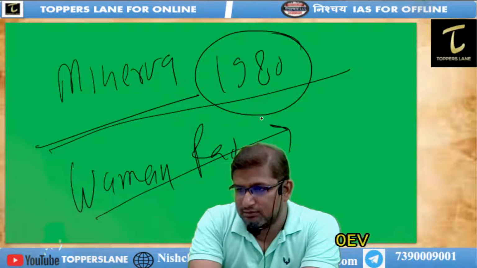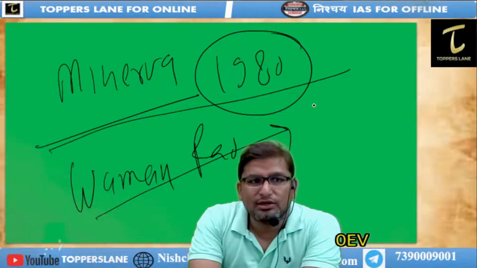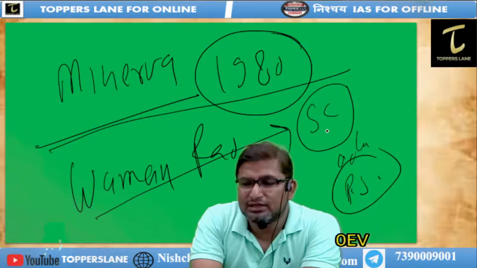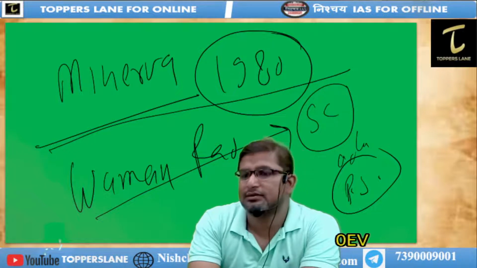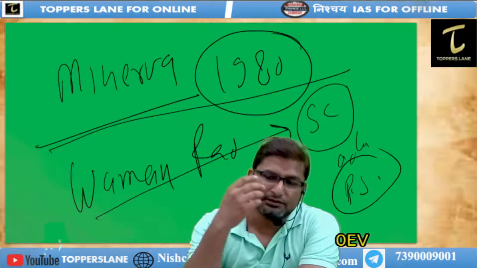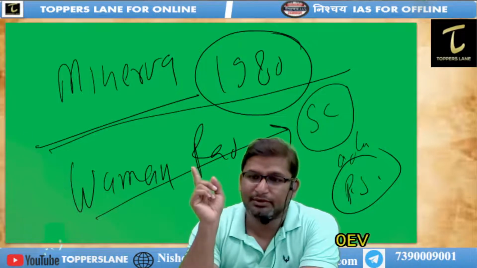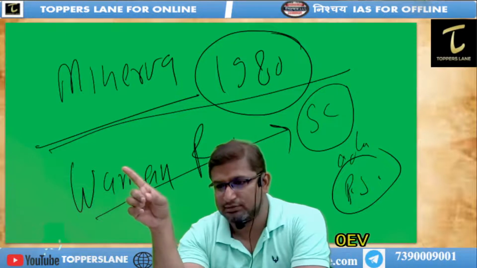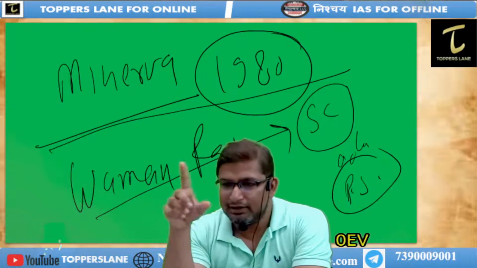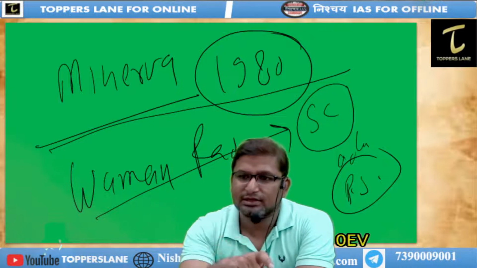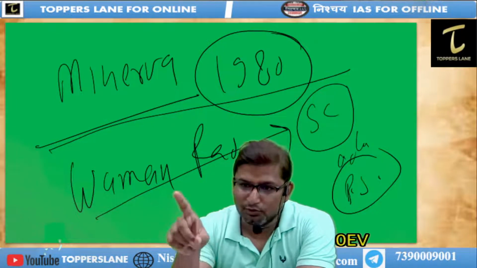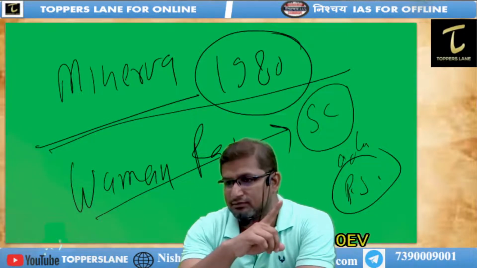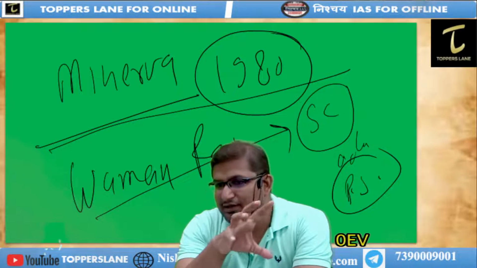Same question. So in Vaman Rao case, Supreme Court adhered to the basic structure concept and said that amend whatever part, whatever schedule, whatever fundamental right you want, but remember, don't try to destroy the basic structure of the constitution. Otherwise, I will declare that constitutional amendment as null and void. And one more thing, what would be the basic structure? Only judiciary will decide itself. So don't you dare to take that power from the judiciary.